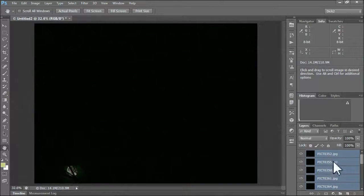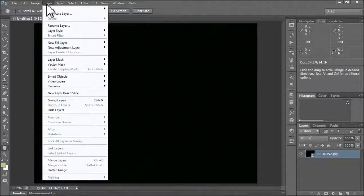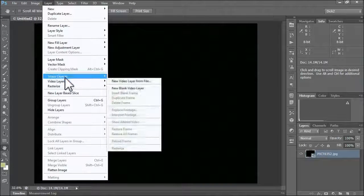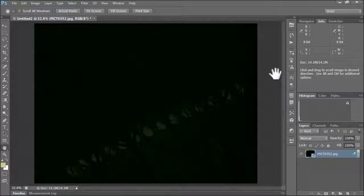Okay, so I'm going to right-click, and I'm going to say Convert to a Smart Object. And I'm going to go up to Layer, and I'm going to come down to Smart Object, Stack Mode, and do the Mean. It could confuse it a bit, so I didn't want to chance it. Okay, so there's a picture, but you can barely see it. You see, it got a little dull. So let's do some Photoshop on it.